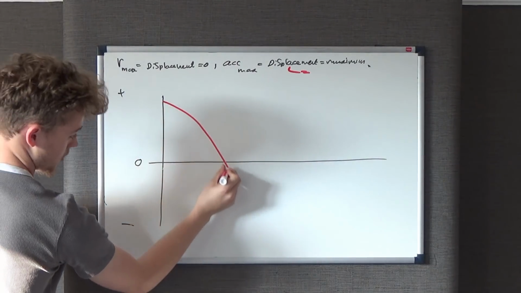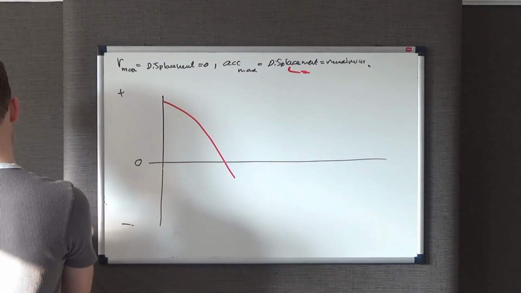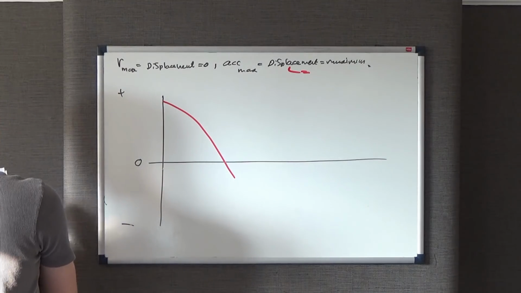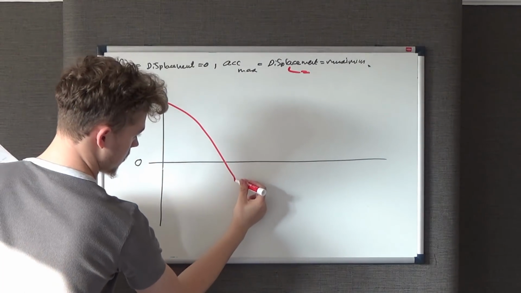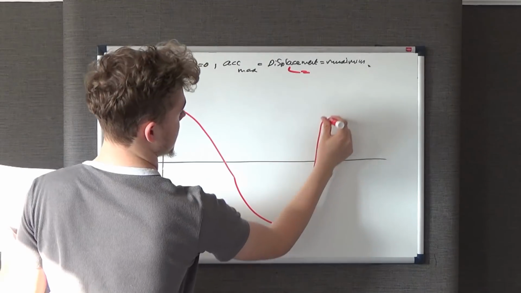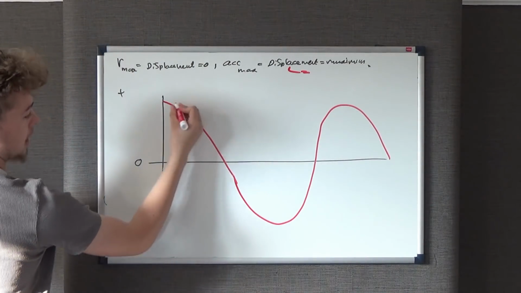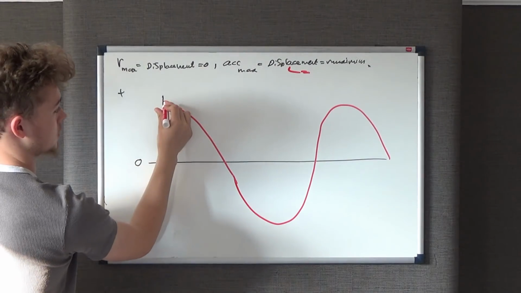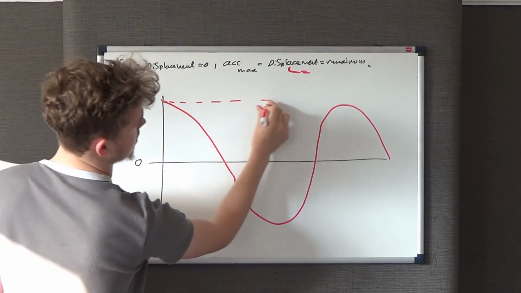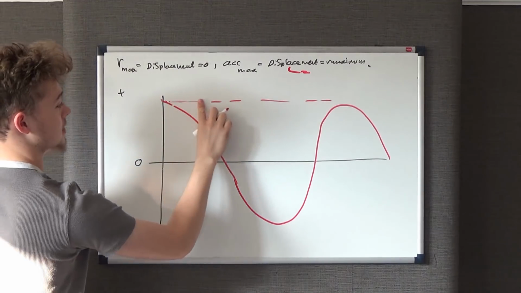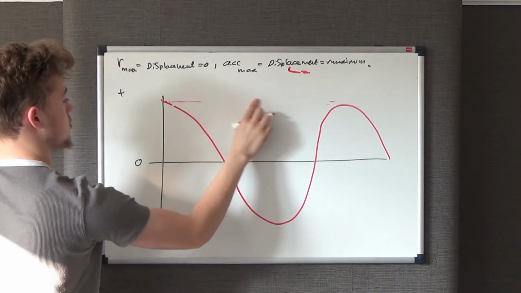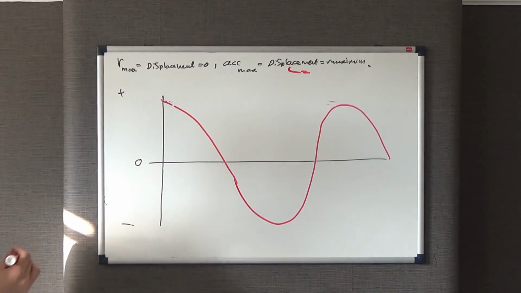We'll do 1.5 cycles. As I say, they may ask you to do more cycles, in which case obviously you draw more. Now, I've not drawn this very well because I'm just doing this freehand. These two peaks here should be exactly the same, and if they're not, then it's just my poor drawing. So that's the displacement graph.